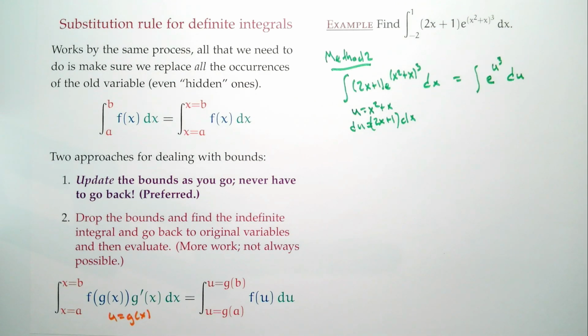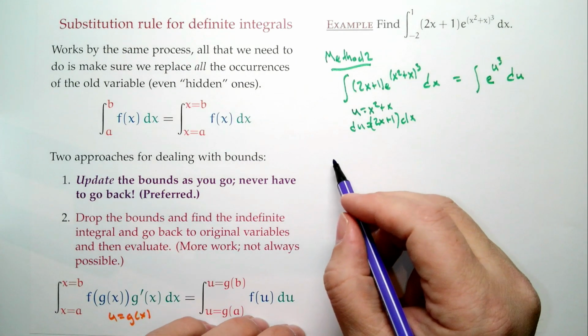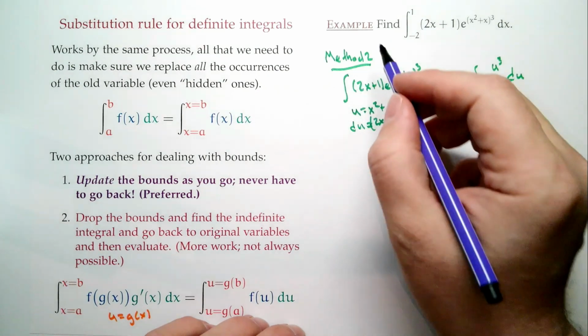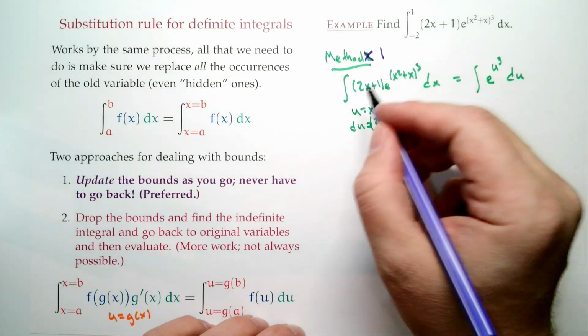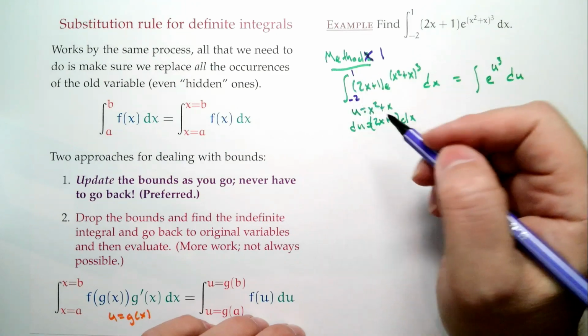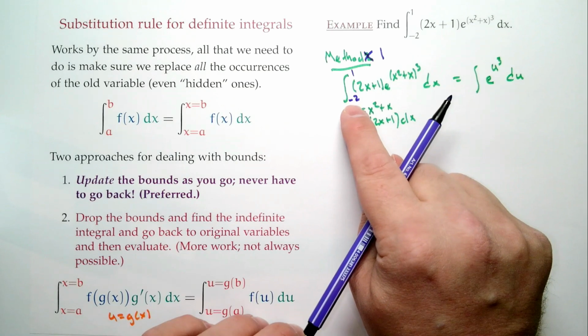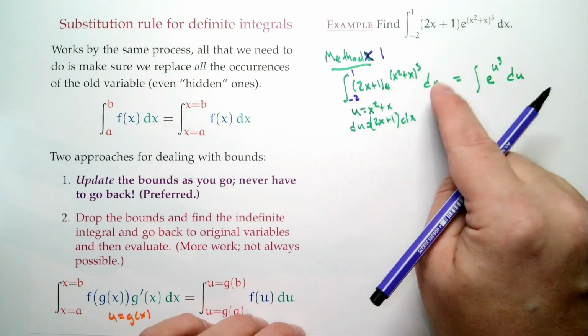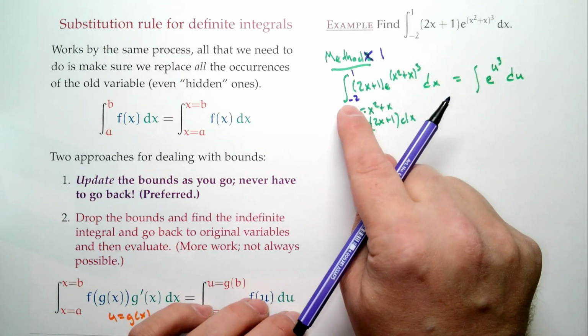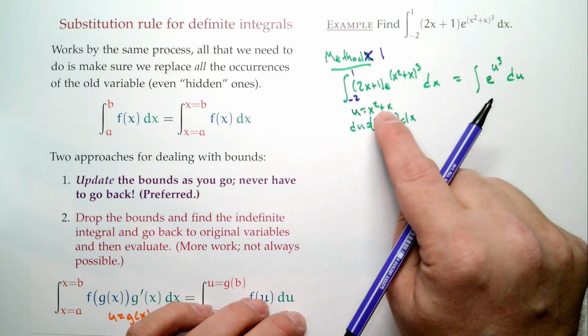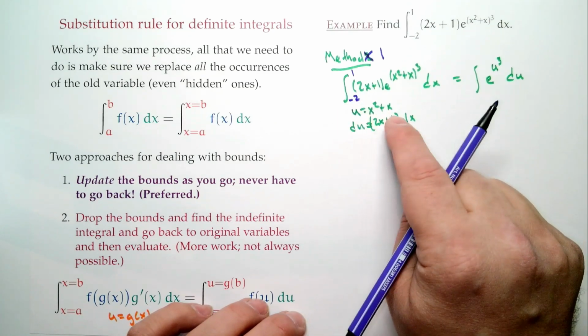Now, you're probably thinking, okay, well, fine. It failed in method 2. It's got to fail in method 1. Well, let's actually do it. Let's try the one where we update the bounds as we go. Updating the bounds as you go is actually not so hard. We're just going to put our bounds in. I need to update my bounds, so I take my bound. This is an x bound, because I'm integrating with respect to x. So that says x equals -2. I put -2 in for x into my relationship.